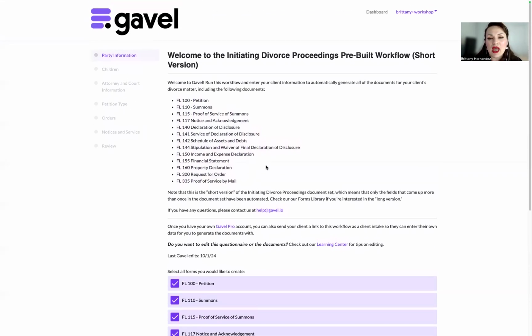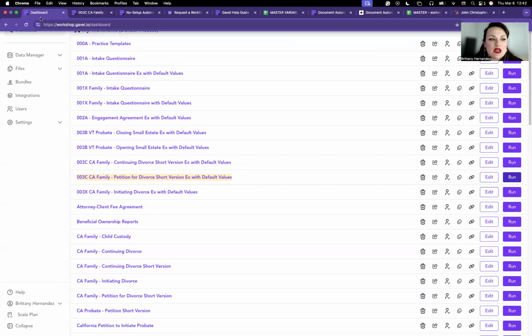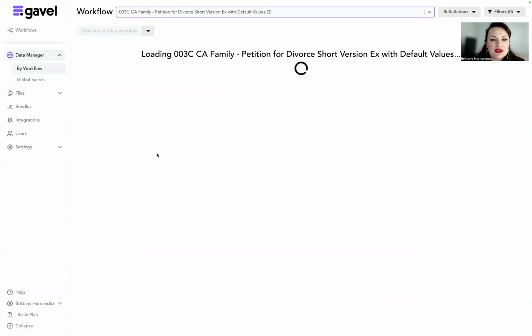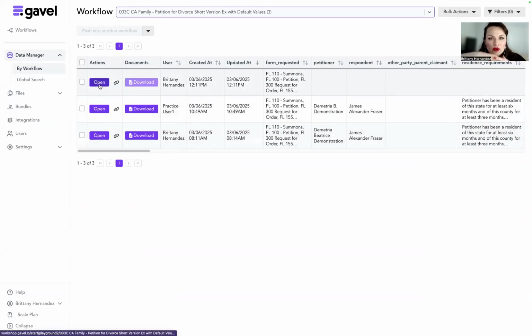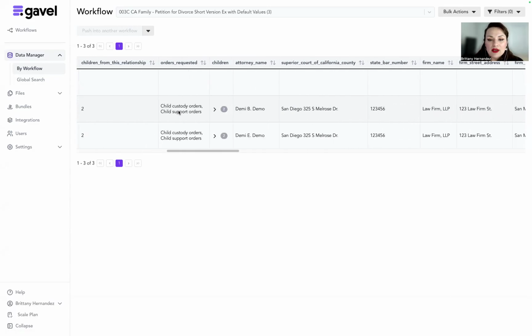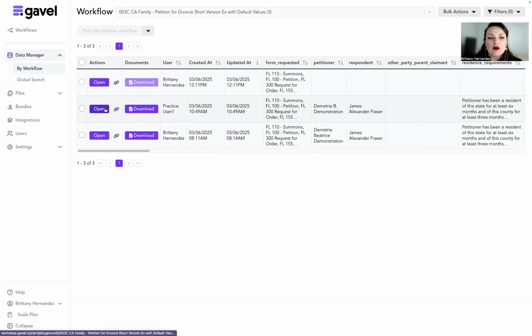Now, we're going to prepare all of these documents at once. Because, like I said, we could either push information into this from something our client filled out. In our data manager, we could just say continue. So you would find whichever one, and then you would just say open to continue with what additional questions haven't been answered. Or if this has already been run and you just want to download the documents that were produced, you would say download. That's going to come out as a zip file. So I can see, for example, that this person, which would actually show their name, obviously I'm just keeping this as a practice account. You can see what they've entered, download or continue the workflow here.